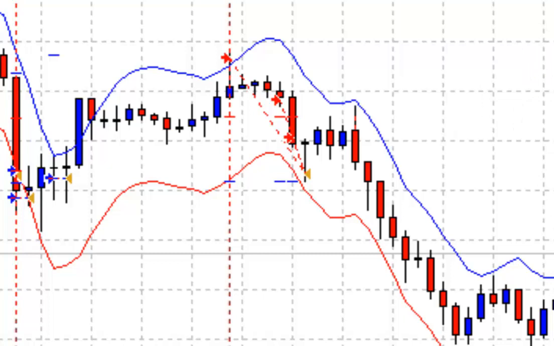This is a facility that MT4 allows you to do: you can pull your trades onto the chart and see the historical trades, and I have done that. I've pulled the historical trades onto the chart, so we can have a good look at this technique that we spoke about earlier this week.